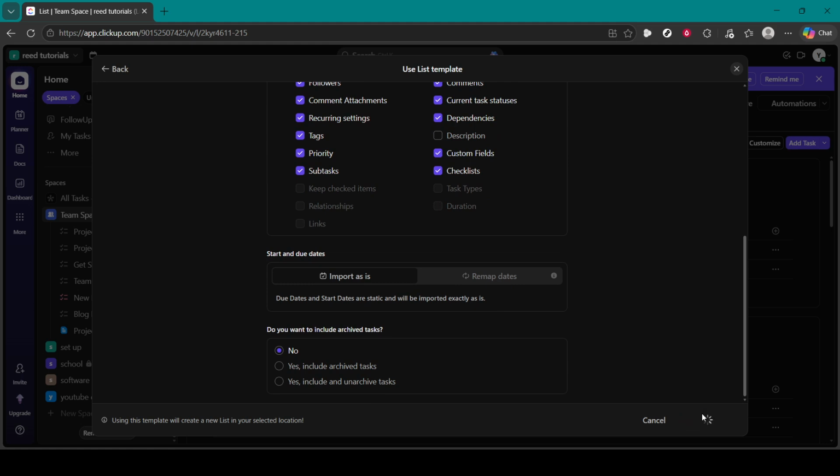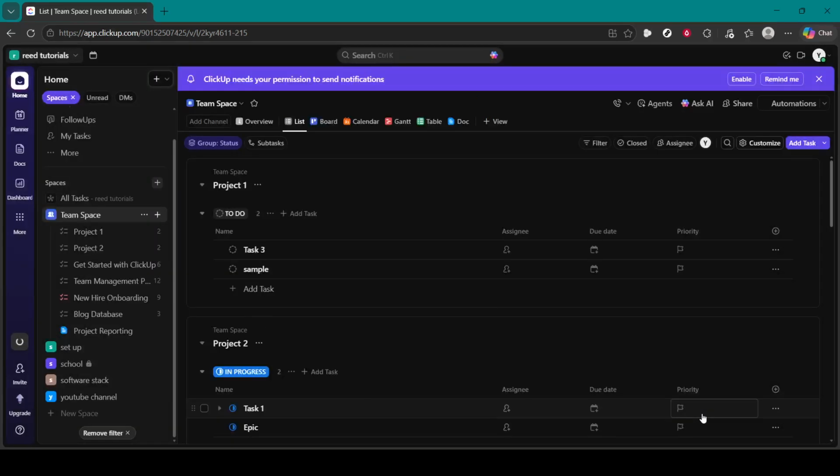If the template's terminology doesn't mirror your team's language, rename fields or statuses so everyone instantly understands what they're seeing. When you've got a layout you love, save the view and set it as the default so the whole team lands on the same organized dashboard every time. With these adjustments, your business directory becomes a reliable hub that's easy to scan, simple to maintain, and built to scale.